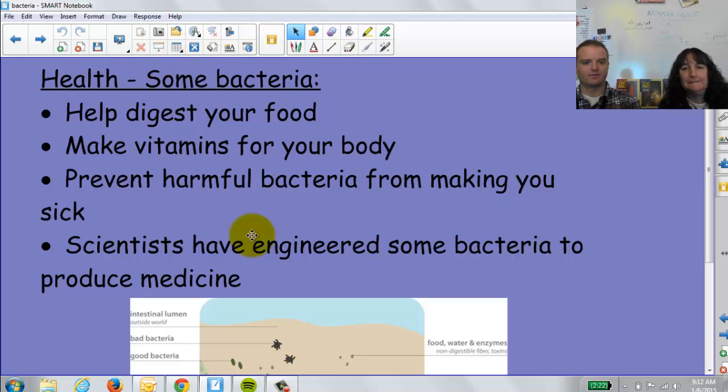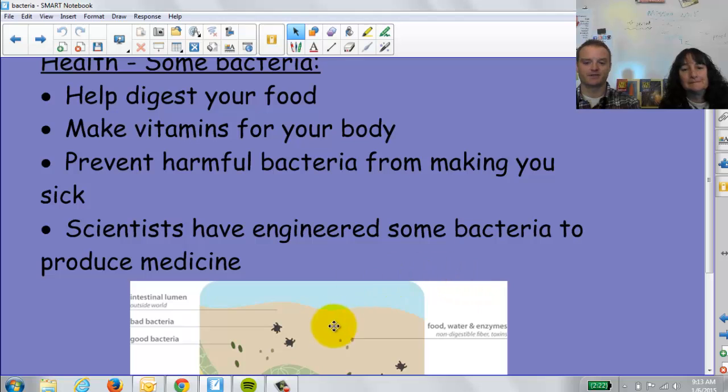Yeah, and we learn more and more every day about how the bacteria in our gut is really good for us. Now they say there's almost a bacteria cell in your gut for every cell you have, so it's almost equal numbers. There's so many in our gut. They can affect your health and even your attitude and personality because they can affect your health in so many different ways. So very important inside of us.